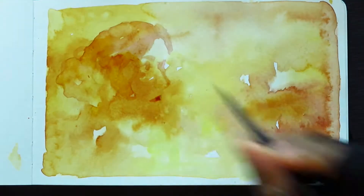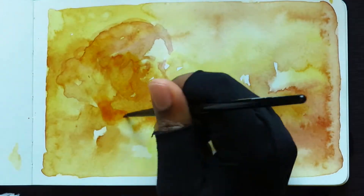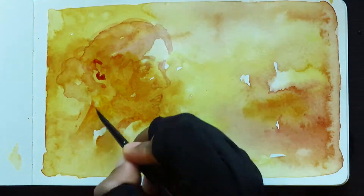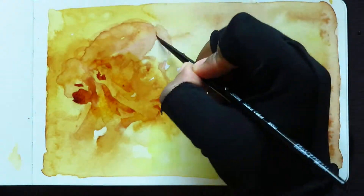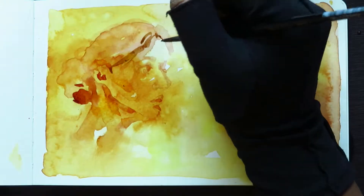They're all made with a photo reference because I don't really want to think about subject matter so much — it's not illustrations. I want to think about my painting processes and I want something that's not too mentally taxing, because when you're making illustrations you really have to focus on the concept and composition and all this stuff. So this sketchbook is just portraits, and for this page I just did a light wash with some different colors and then I wanted to go over it with just a kind of monotone look.